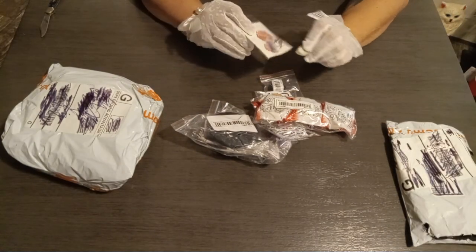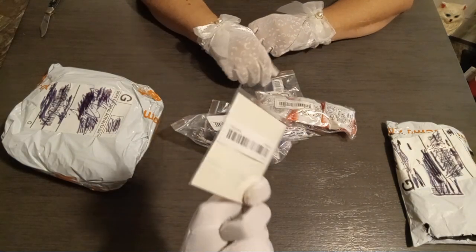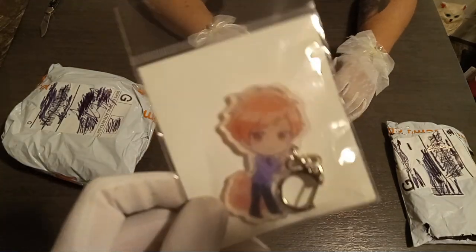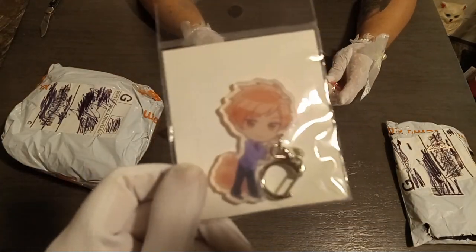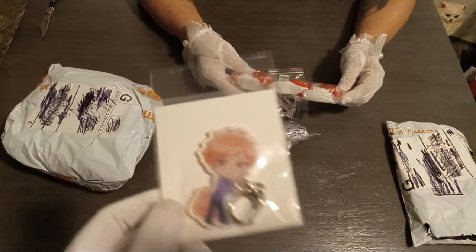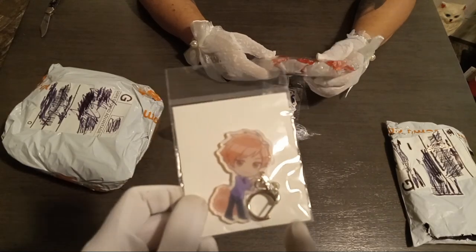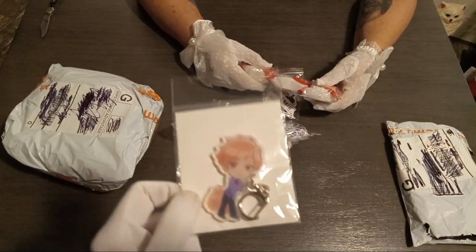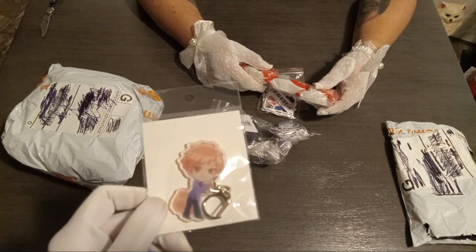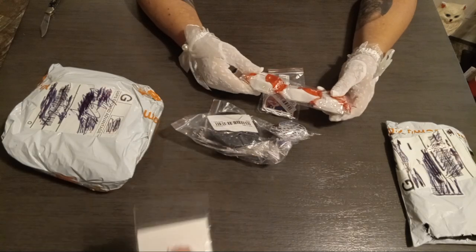So, here we have a little acrylic keyring. I don't even know what it is. It's a little acrylic keychain of, I can't remember which one of the twins this is, but I know he's from Ouran Host Club. So, yeah, go read it, or I guess watch it.